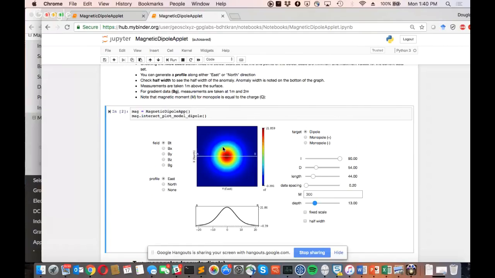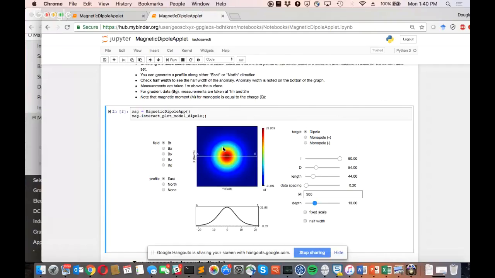So here's the Earth, and here's the Earth's magnetic field coming in like this. And now I've got something in here that's magnetized in this direction. If I sketch, you think about these as being the dipole field lines. So this is the anomalous field. Now, the number that I'm going to get out from doing this total field anomaly is the projection of whatever I have here on the anomalous field onto this direction.